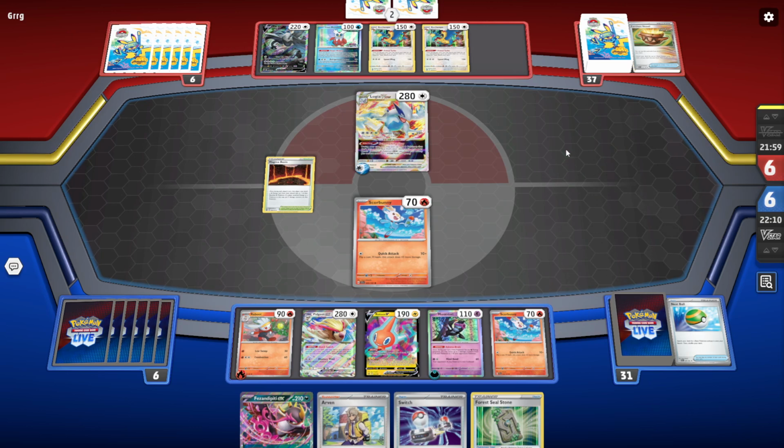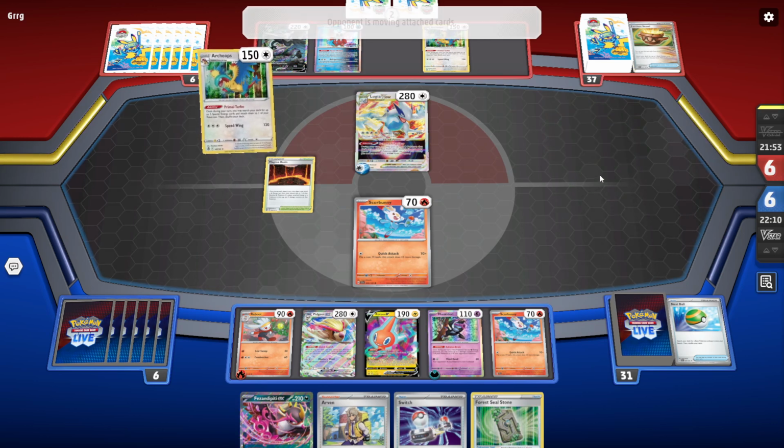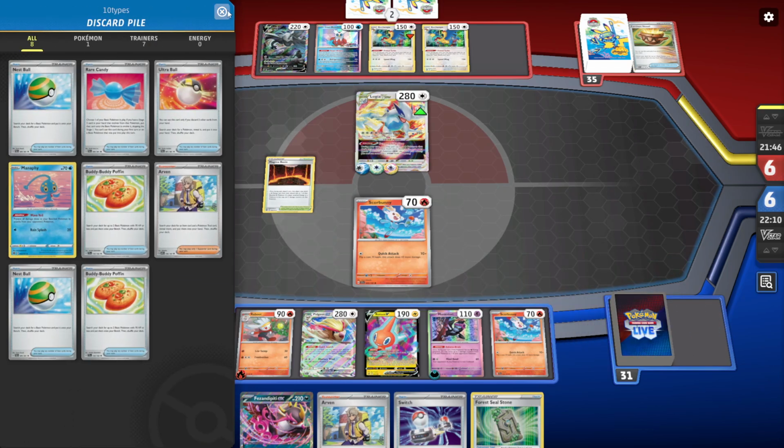It could be a lot of different things. They're going to Primal Turbo. It looks like they're just going to take the knockout with Lugia V-Star, and then hopefully we'll be able to take the knockout with our Cinderace EX on their active. I feel like we should be able to, but I might have messed up.